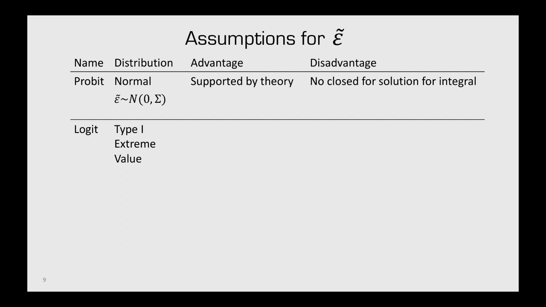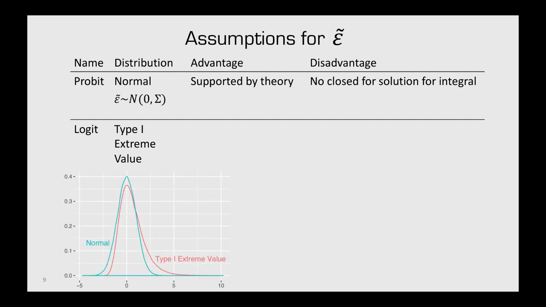Now, this extreme value distribution is one that's not often used in other contexts. Not many people are familiar with it. But when you compare it to the normal distribution, it looks like this. So it has a similar median point as the normal distribution, but it's slightly more skewed to the right. So we use it really as an approximation to the normal distribution, but it also gives us a lot of convenience. And one of the main things it provides is it results in a closed form solution for those probabilities.